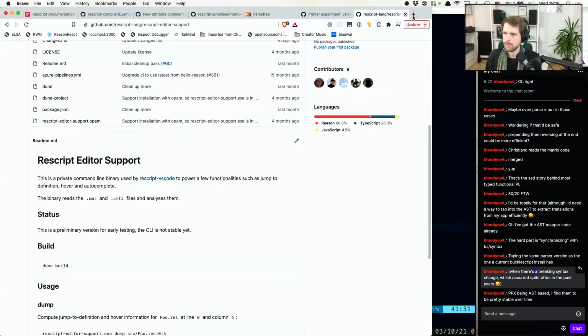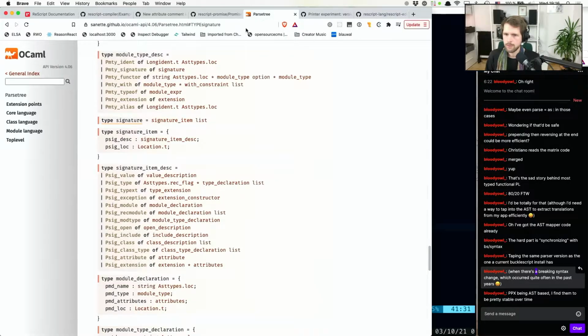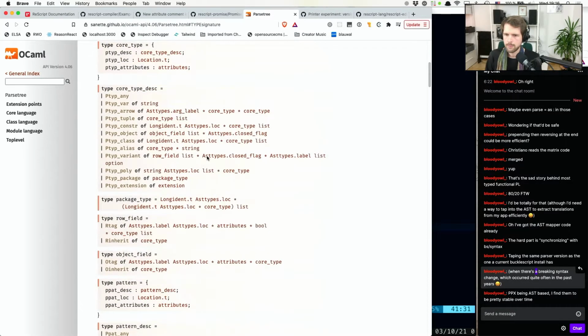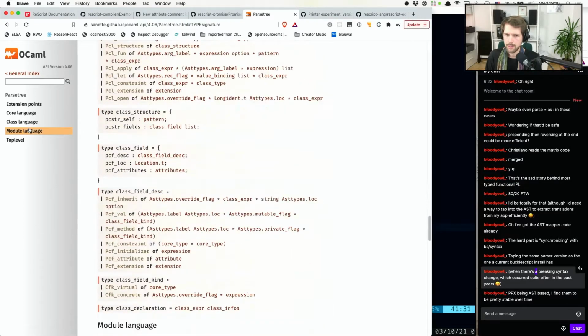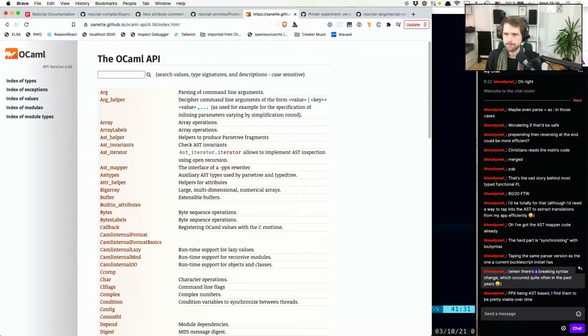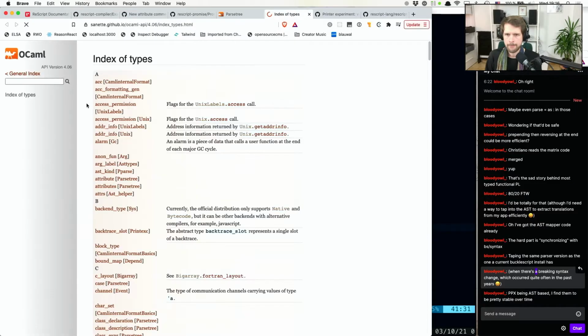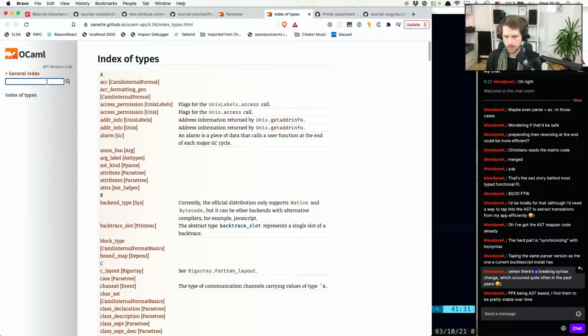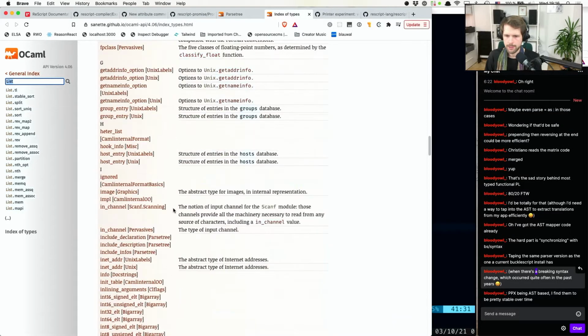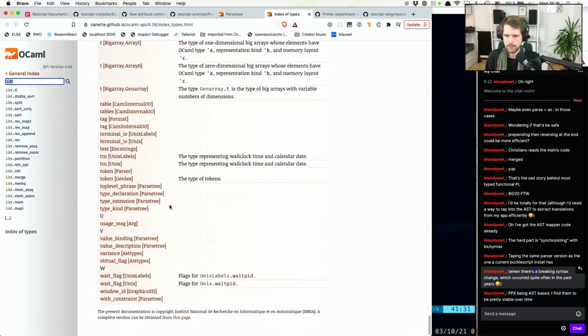Like if I go to, I mean, this is a bad example, but let's look for the list module, for instance. No, the list module is actually bad. What kind of module has variants? Exception?